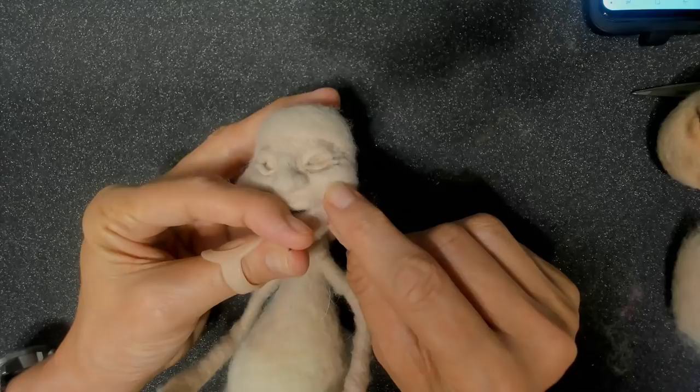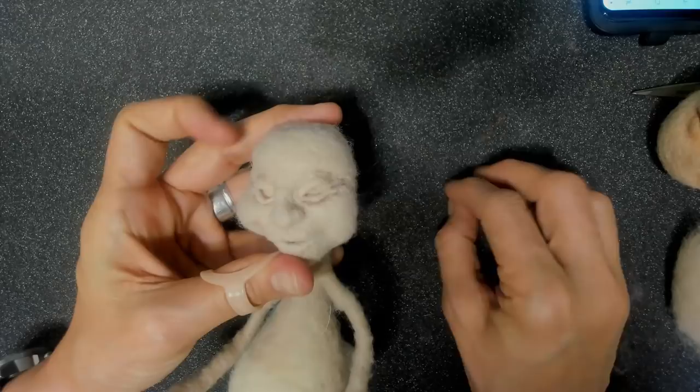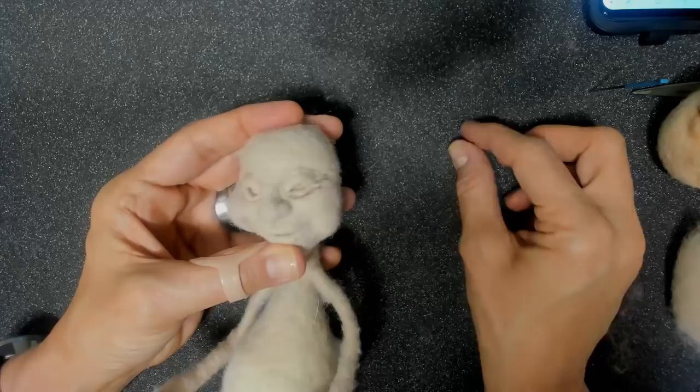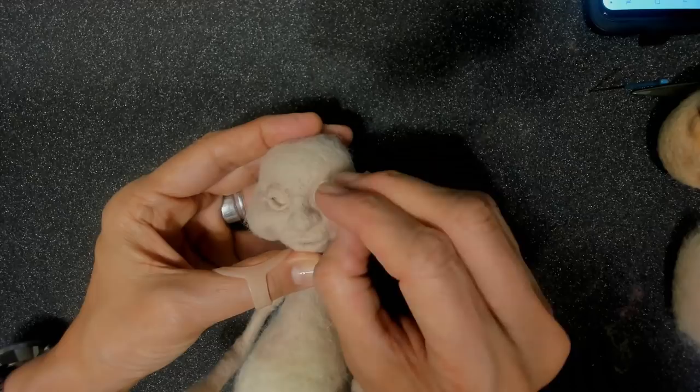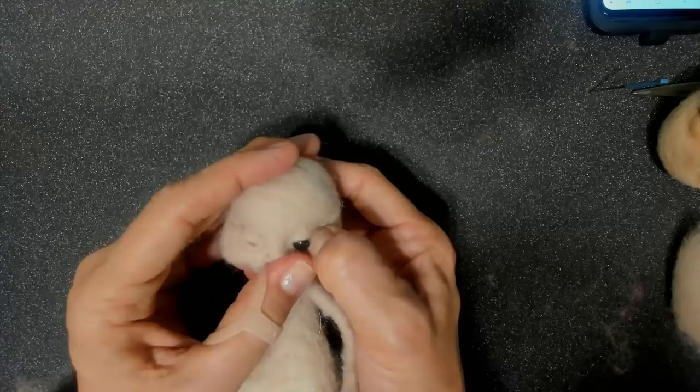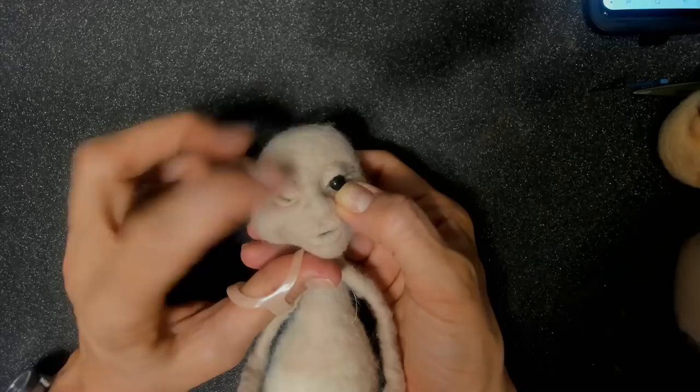We're going to get there, Greta, to eyebrows. Make sure that you have eyelids either before or after. You can poke a real nice hole with your 32 or your 38 triangle needles. Poke a real nice hole for your eyes to go in. And then all you have to do is just push your little eye right into the socket. Now, some people will glue them. I generally don't because I'm always teaching and showing, and so I always take them out. But all you have to do is just push them right in and bury them back underneath the eyelid. And put white in there if you need to.